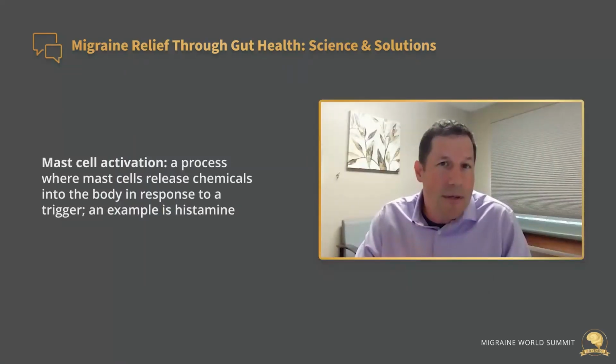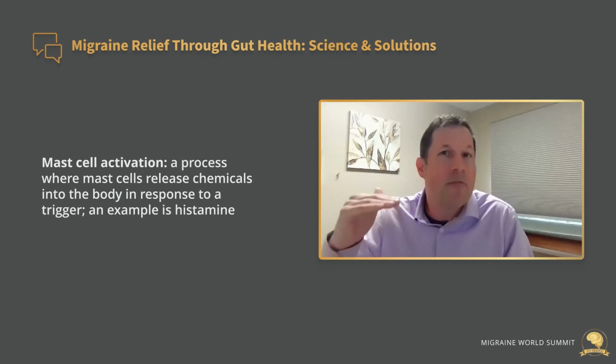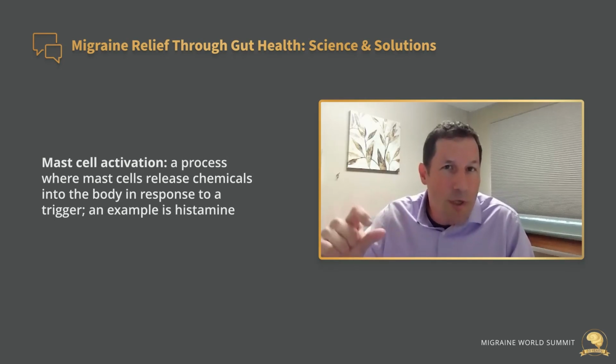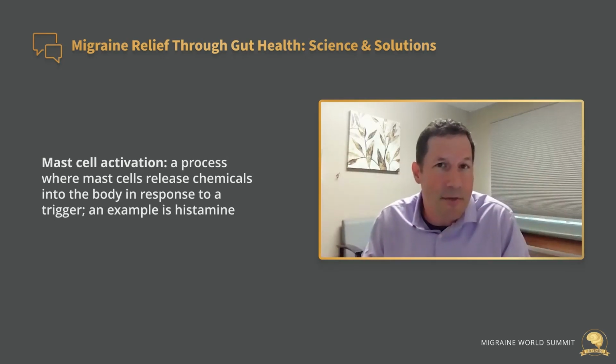And we know that people who have migraine are more prone to have mast cell sensitivity than people who don't have migraine. And we also know that if someone has an active mast cell response in their gut, they're going to have an active mast cell response elsewhere in their body. There are even some people who believe that mast cells are part of the underpinnings for all of migraine because they play a role in squirting out inflammatory substances to the surface of the brain as part of a regular migraine experience. It's just if you're prone to have more active mast cells, it makes it easier for your body to trigger that migraine response in people.